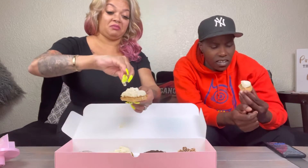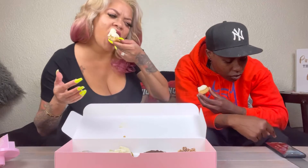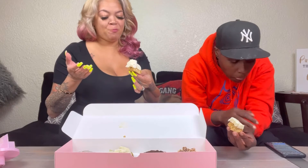Maybe we should squeeze some lime on the chocolate cookie. I don't know if it's exactly like a Key Lime Pie, but the creamy part definitely does taste like the Key Lime filling. It doesn't really taste like graham cracker, but it kind of tastes like cheesecake. It's so good.